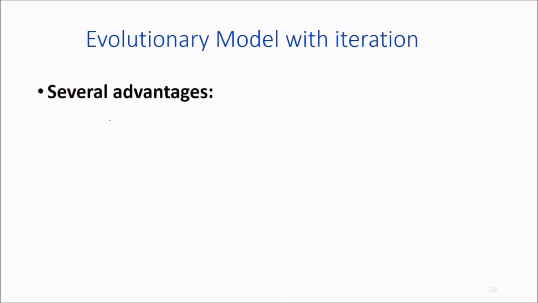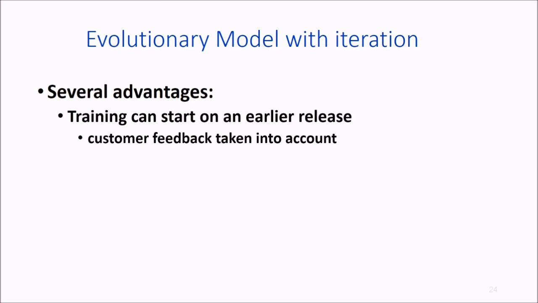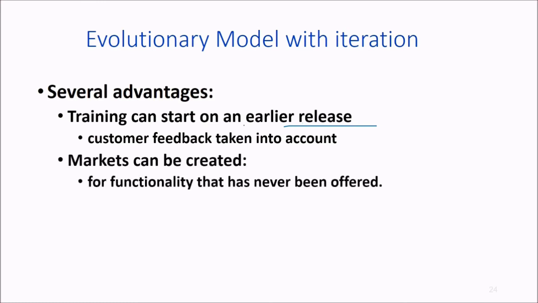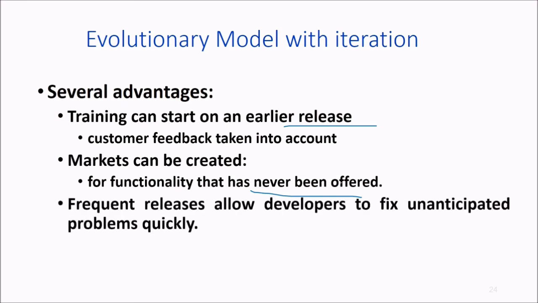There are several advantages of this. Training can start on an early release. We can get customer feedback, and that can be shared, taken into account and incorporated. Markets can be created for functionality that has never been offered. So once the user is glued to your software, now you can add more functionality. Frequent releases allow developers to fix unanticipated problems quickly.